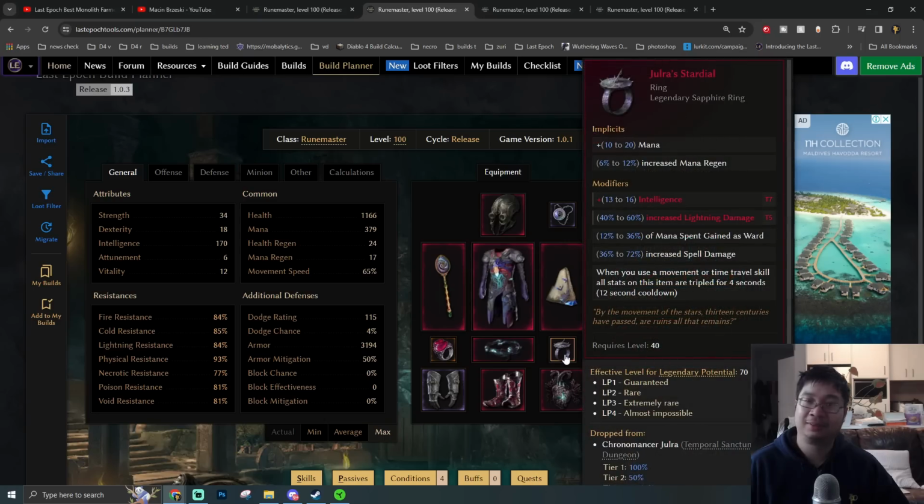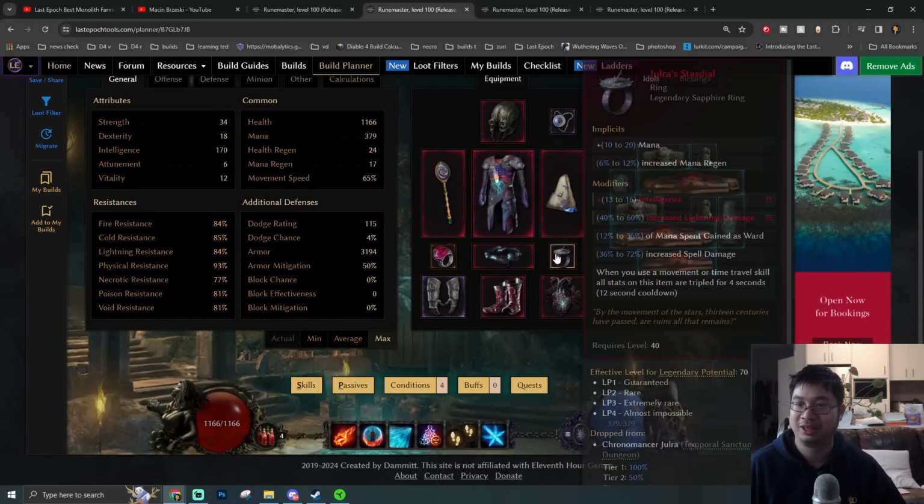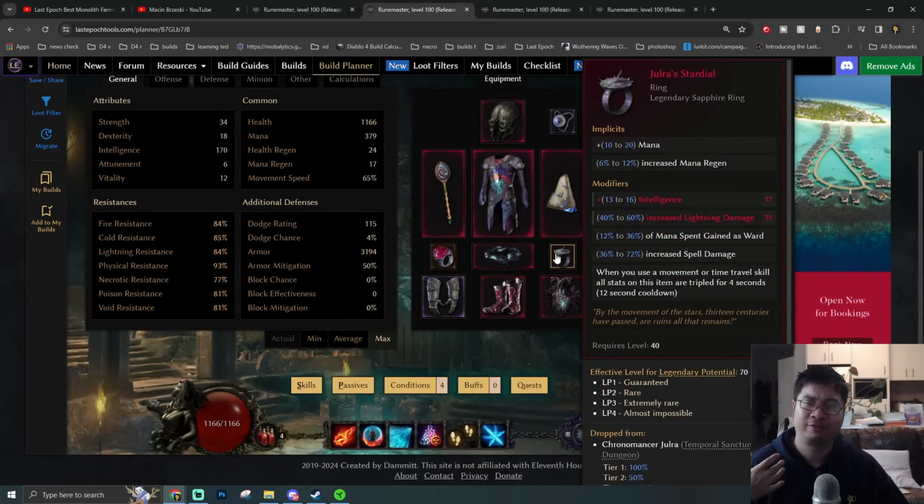Now, as for the other items, he's also using the Julius ring. Now this ring, crafted with tier 7 intelligence and also lightning damage, will provide you triple the effect of the stats after using a movement or time travel spell. And the movement spell has such a low cooldown with Flame Rush, you can always be benefiting from this particular ring. And this gives him additional spell damage, lightning damage, intelligence, and additional mana regen. And this is actually going to be very powerful.